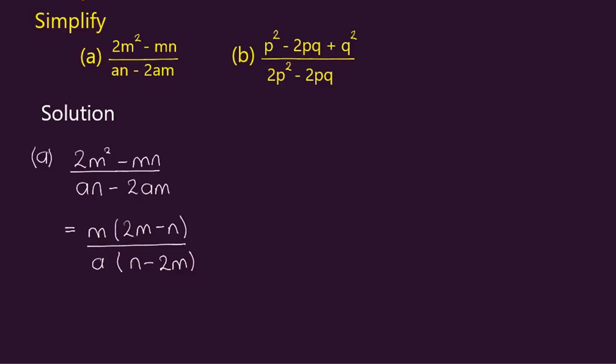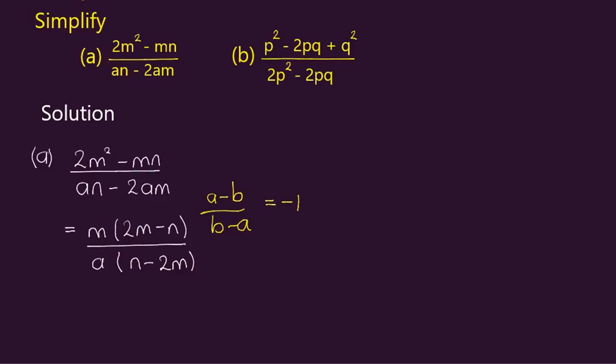Alright, so I want you to notice something. We have our 2m minus n on the numerator, and we have n minus 2m on the denominator. These two values are different but not too far from each other, because once you have a situation where you have a minus b divided by b minus a, the solution will always come out as -1. This is a very important thing for you to always understand.